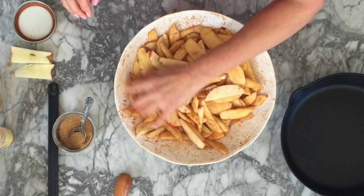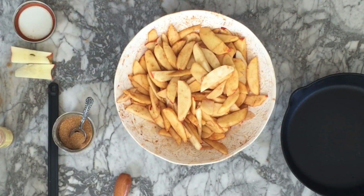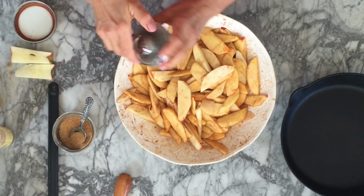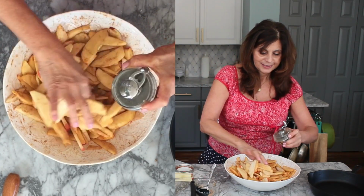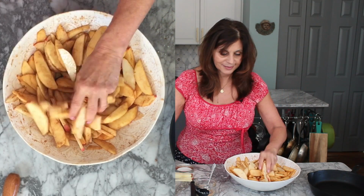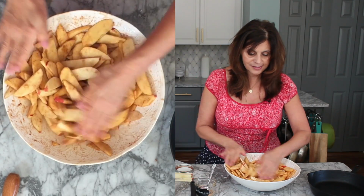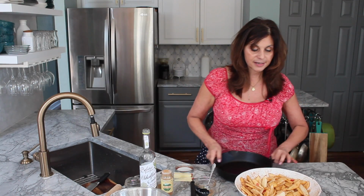That's going to be my sweetener. And then there's one more thing. Where is it here? My nutmeg. Okay, not too much, but just enough. And I'll move the apples over a little bit to give another layer of fragrance. And now all of this goes into a cast iron pan.